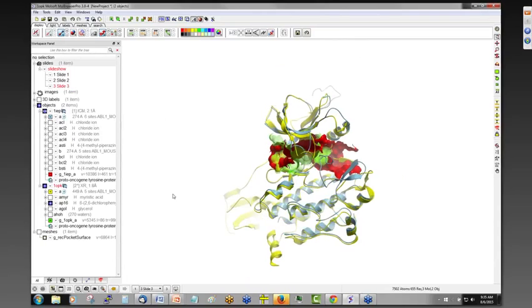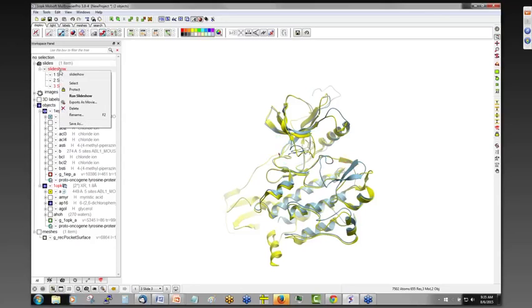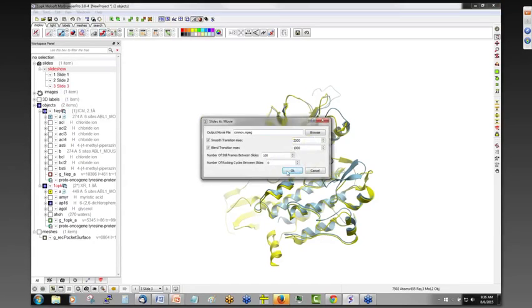We can export those slides to a movie if we wanted to. This is the only thing that I've shown that's not in the browser. So you can right-click on the slideshow here and choose, this is an ICM Browser Pro, so you export as movie, and you can set smooth transitions, blending, and other things.